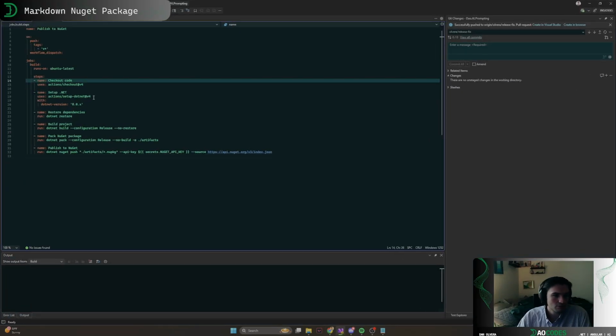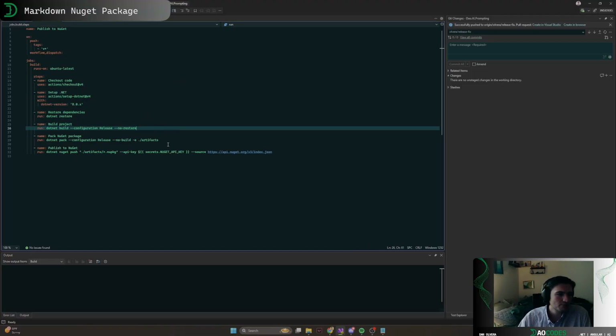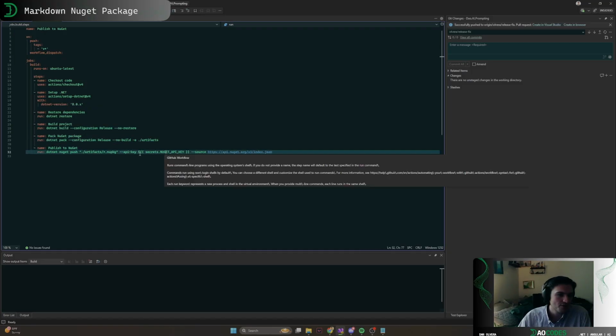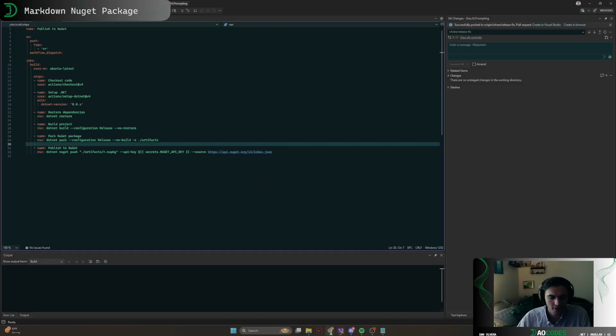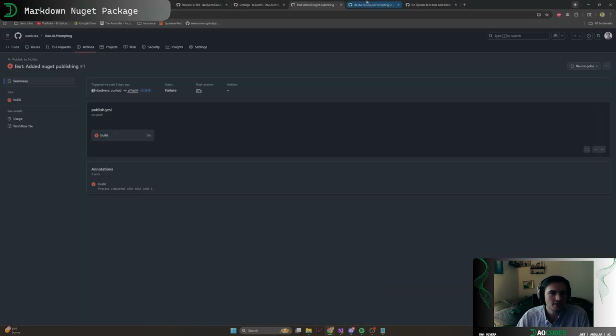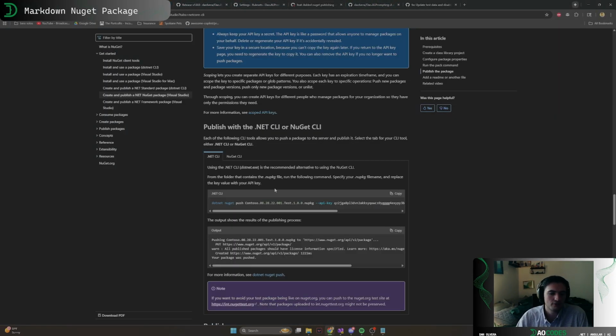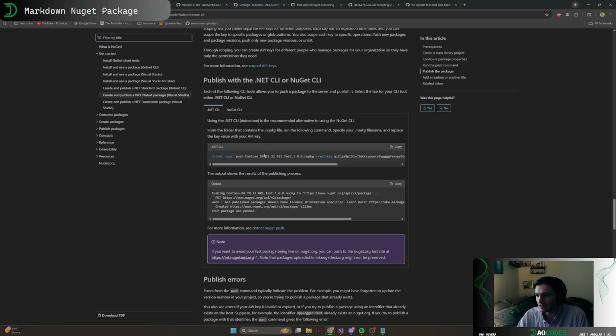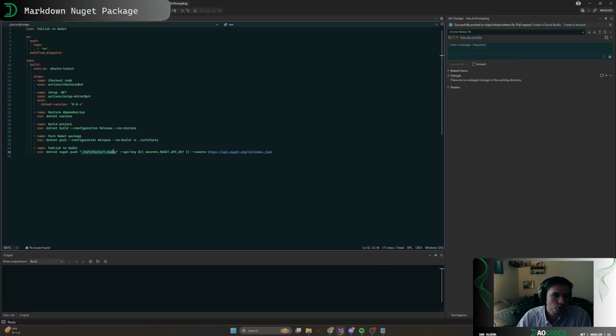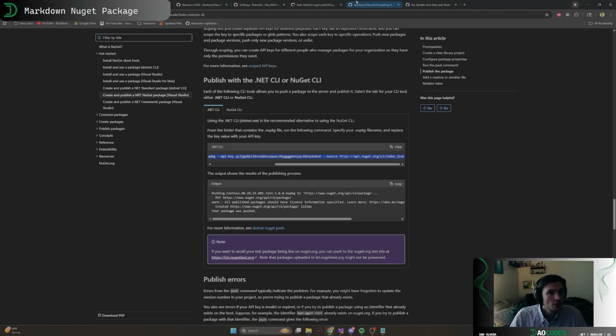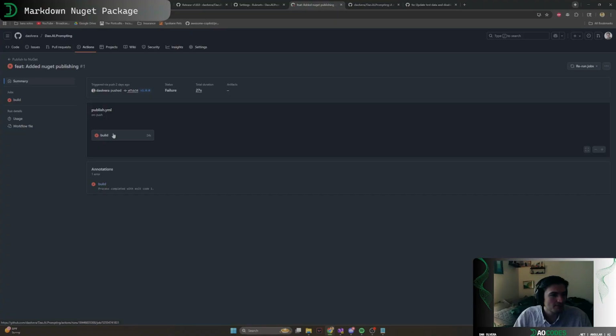So check out the code, setup .NET, and it's a .NET 8 project, so there's that. You restore the dependencies, build the project, pack it, and push to NuGet with the secret NuGet API key. Okay, makes sense, simple enough. Basically just doing the version of the CLI here in the GitHub action. So, .NET NuGet push the thing, with the API key. Simple enough, right? Makes sense? Okay.